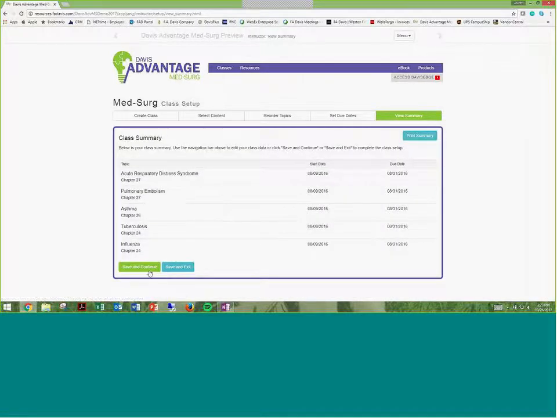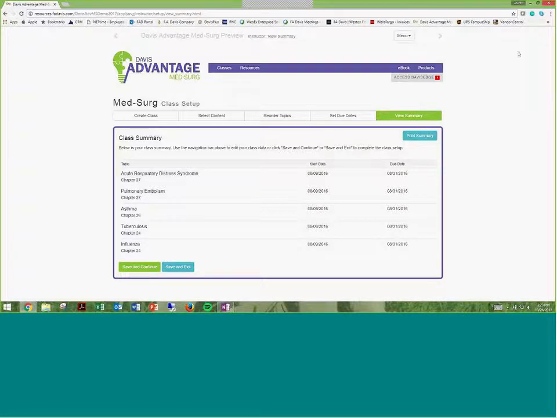So we selected those start and end due dates. The last screen is just your summary overview screen, and really it's just a nice screen that's going to give you a snapshot of everything that you just did. So print it out and give it to your students as a syllabus, or you can just use it to check your work to make sure everything is set up the way you like. And really that's it. It's simple and very easy to get started. So now that you've set up that class, your students are ready to get started.